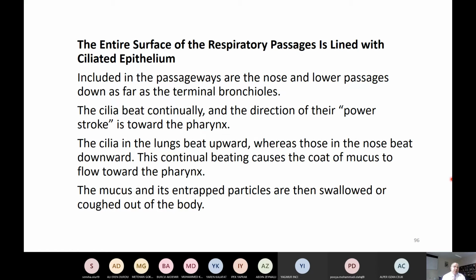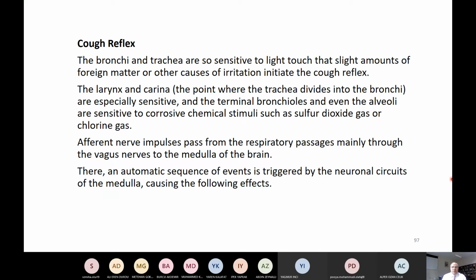Okay, normal, healthy people, in terms of the respiratory system, will not be aware that they swallow their mucus when they are sleeping at night. But in smoking people, or in patients working in dusty industries, they will have so much sputum that they have to clean their air passages every morning. They have to cough and clean their respiratory passages in the mornings.